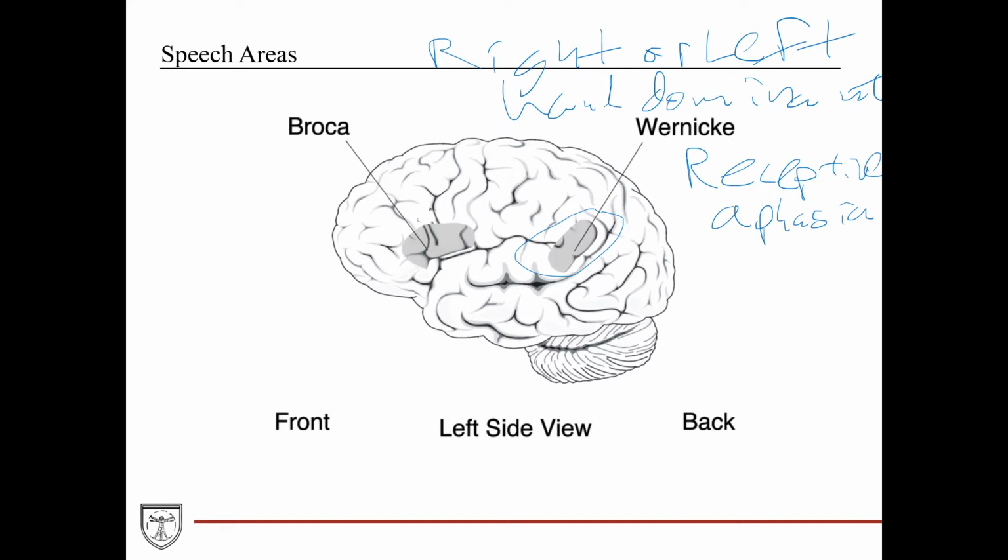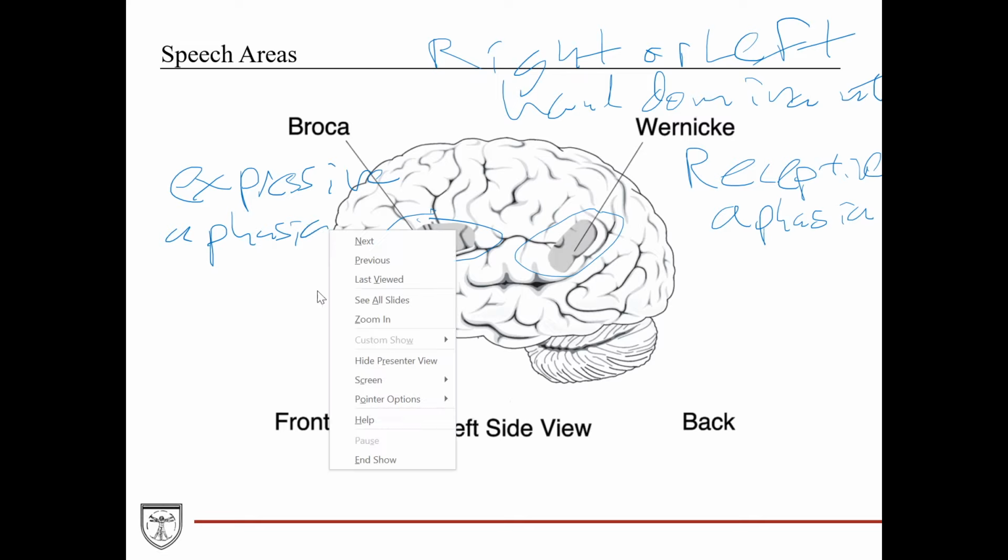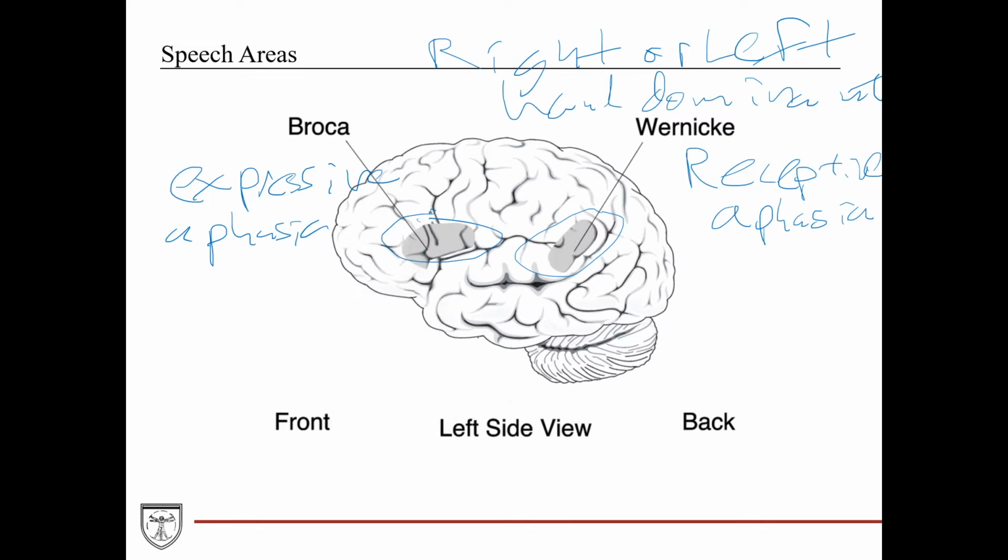Versus Broca's area is more for expressing, and that's what's called expressive aphasia. Expressive aphasia is where they can understand written and spoken language, but when they speak, it's very broken language. It's not fluent, it's not smooth, and so it can also be hard to understand. You can kind of make out what they're saying, but it's not extremely clear. So this is more a problem of actually expressing communication versus actually understanding communication.